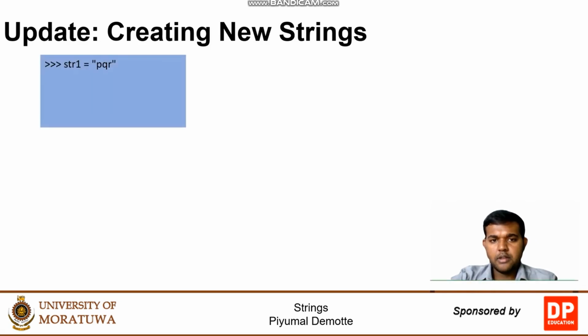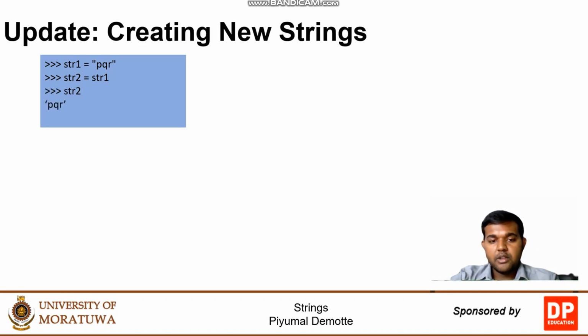Let's try to understand the immutability of strings, especially while trying to update the string. Here I have created the string object with the value pqr and have assigned it to a variable str1. The variable str1 has been assigned to a new variable str2. You can retrieve the value of the variable str2, which validates the value assigned to the variable str1 is correctly assigned to the variable str2.